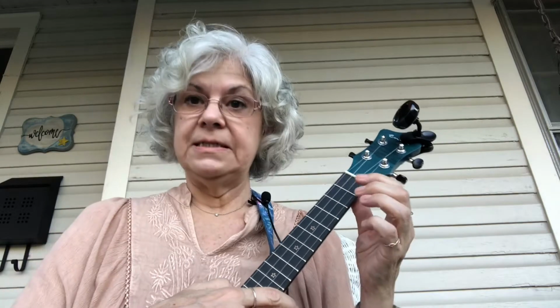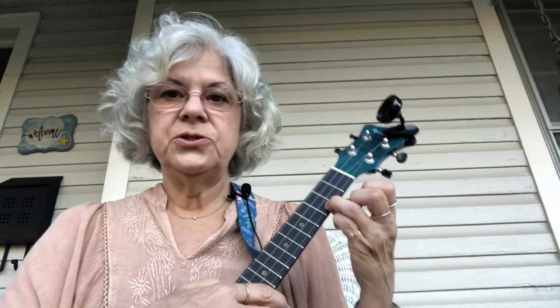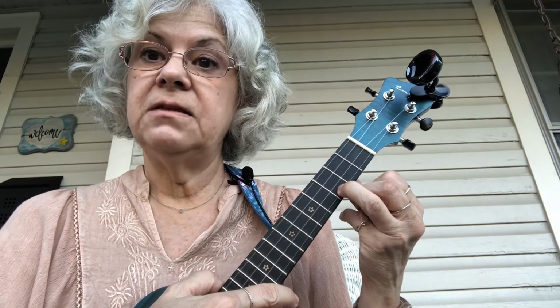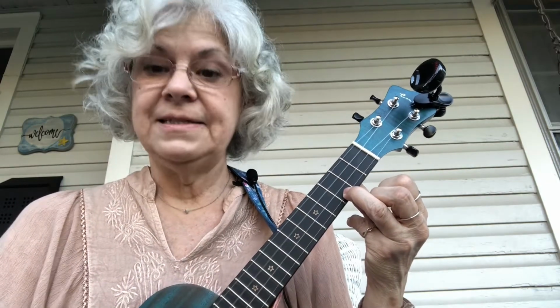The first chord is a C chord, and you can see this finger on the third fret in the first string. That's a C.